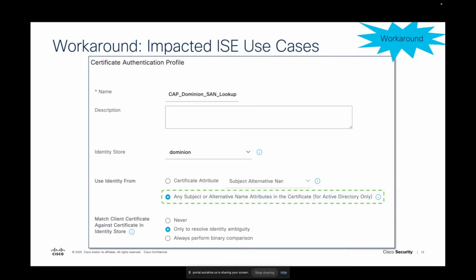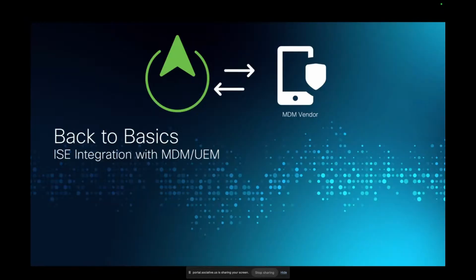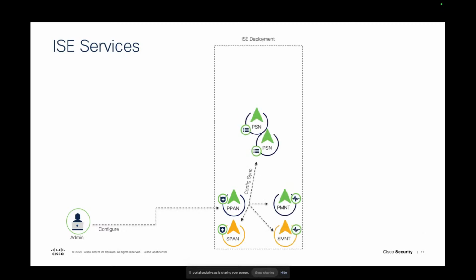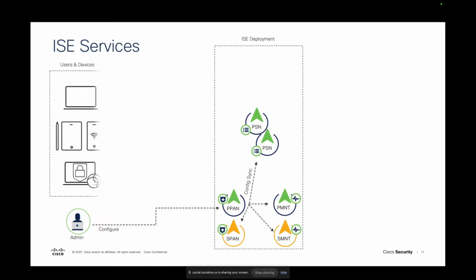Okay. Now, before diving into the demo part of it or how Intune was modifying it, I wanted to let you know by going back to the basics. So let's get started on that. As an administrator, you're going to be logging into the PPAN and doing all the configuration changes on the PPAN itself. All those configuration changes are going to be synced across all the nodes in your ICE deployment, even to the PSNs, even to the MNTs as well.